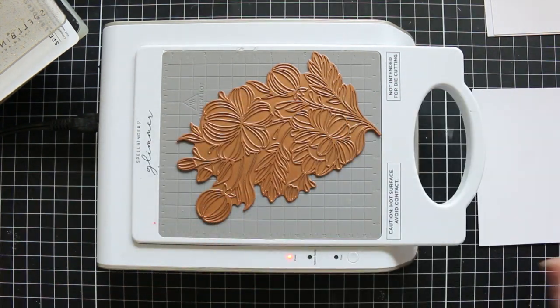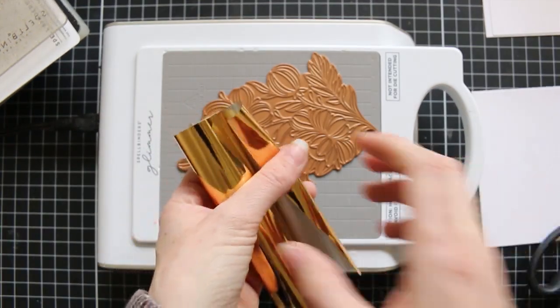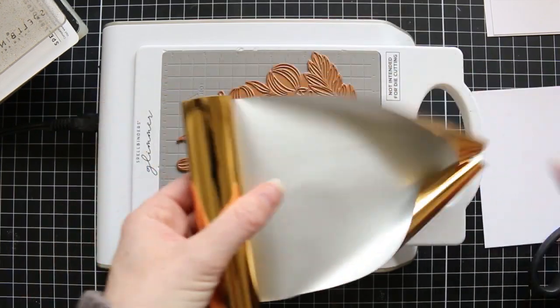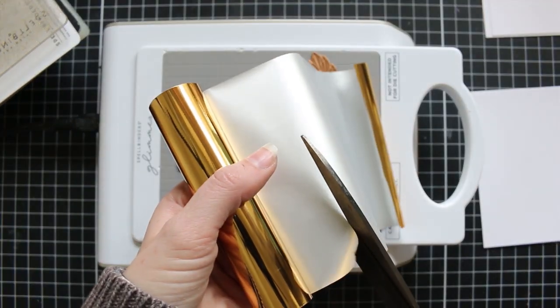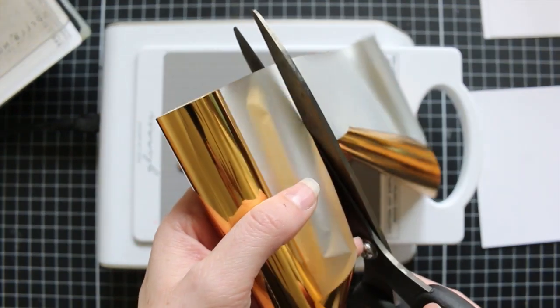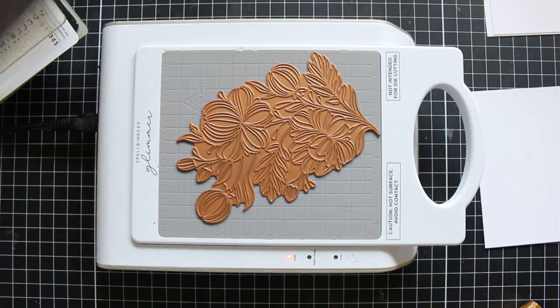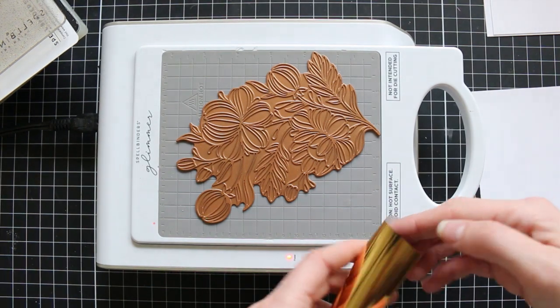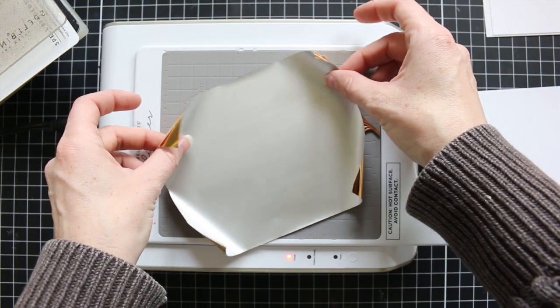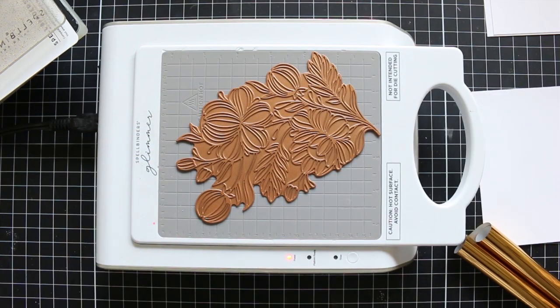So it's really fun. Now there's a few things to get used to when you first start foiling. You've got to let that plate heat up, and you've got to build your sandwich the right way. So I was just showing you there how I was trying to get my glimmer plate oriented in the way that I wanted it to go with my paper, and now I've got it on my platform heating up, and I have the image facing up because you're going to lay that flat side down, you're going to put your foil down, and then you're going to put your paper down.